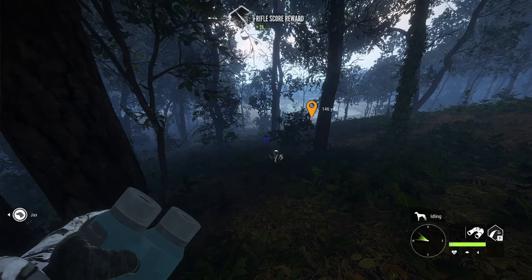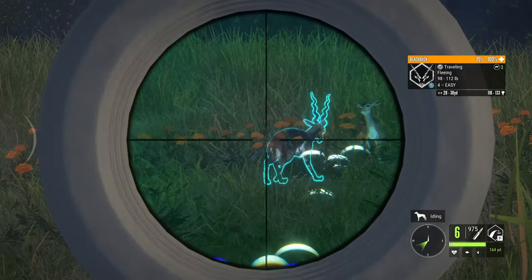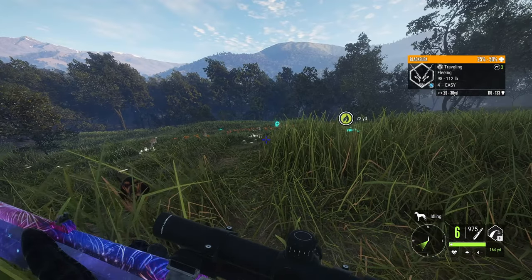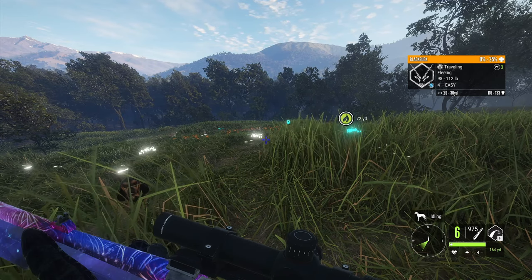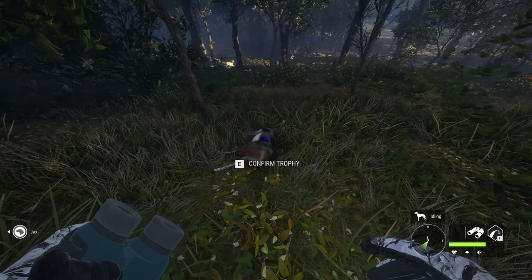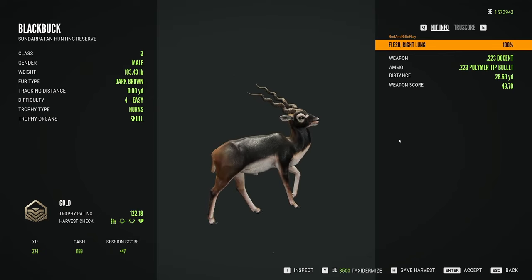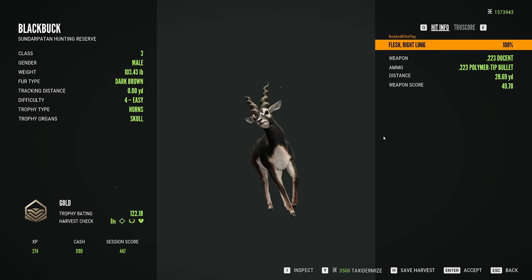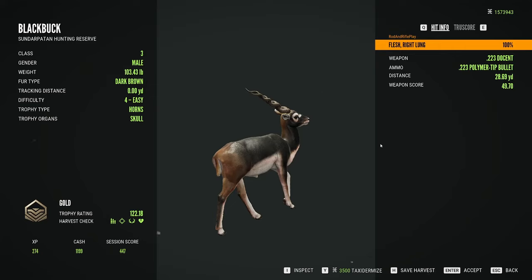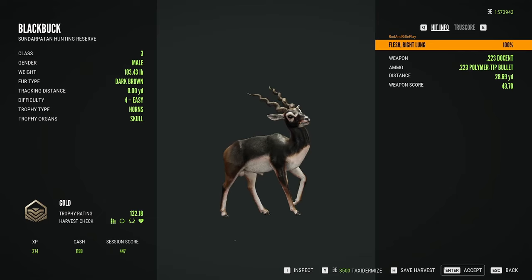Next species that we're gonna go for is gonna be either tiger or black buck. All right, so we got a black buck out here. We're gonna go ahead and take him. Once he goes down, I'll go get him. All right, so here he is. We're gonna claim him. He was a gold. He was a dark brown. He scored 122.18. I hit him in the right lung. So there's two species off the list.